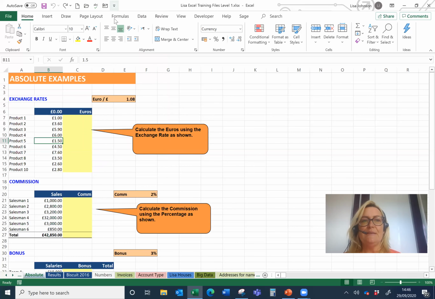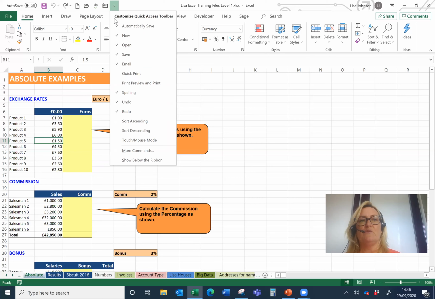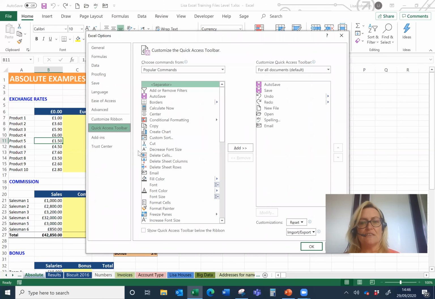There's absolutely masses of quick access shortcuts and tips to go for. So when you do the down arrow on yours, spend some time in more commands and just go through it and decide what kind of thing you like and that you know that you use. So I use a lot of things like freeze panes. I use that every day. That's locking my headings in.